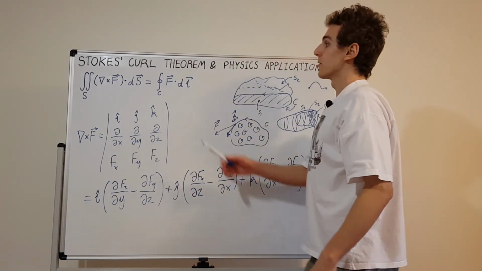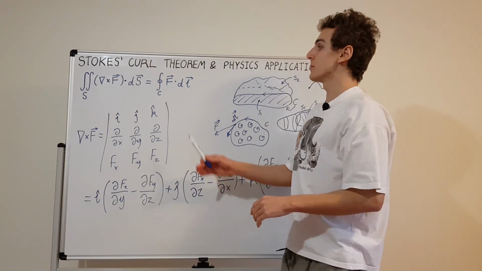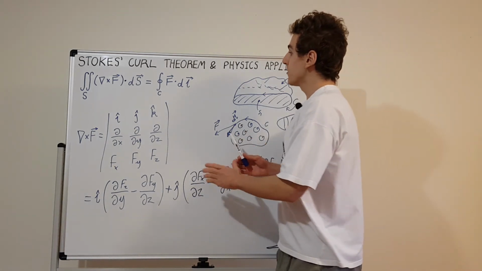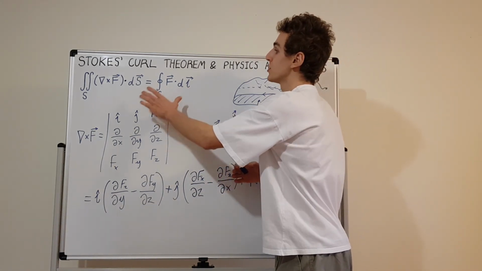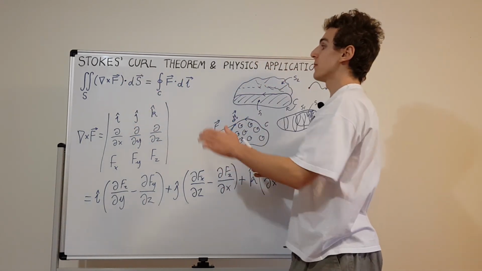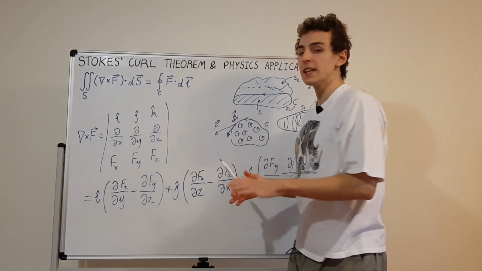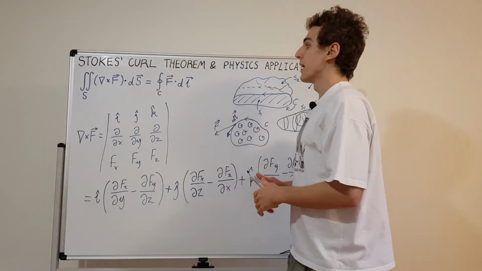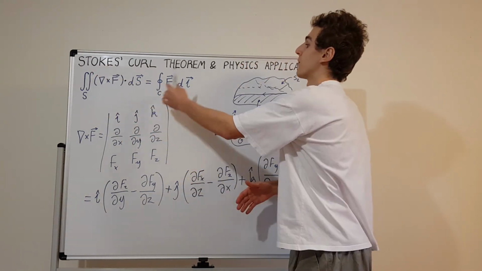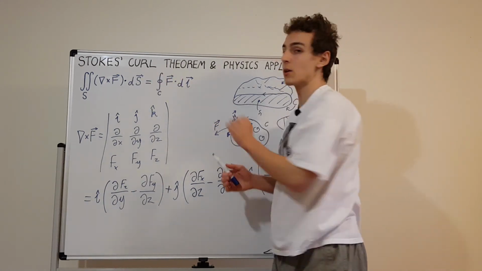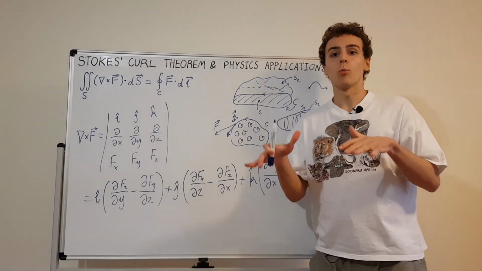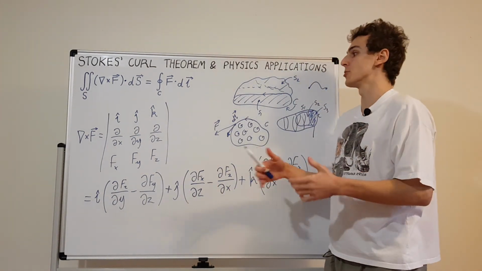So sometimes finding the left-hand side is going to be easier, and sometimes finding the right-hand side is going to be easier. It depends on the system. If it's easier to find the line integral, and we're interested in finding the curl, then we'll find this first, and then set that equal to the other side. But if it's really difficult to find the line integral, if it's really difficult to parameterize the curve, then it's much easier to just take this side, find the curl, do the surface integral, and then find the line integral by just setting this equal. So all you have to do is think about the system and which way is actually easier to find a solution to the problem.